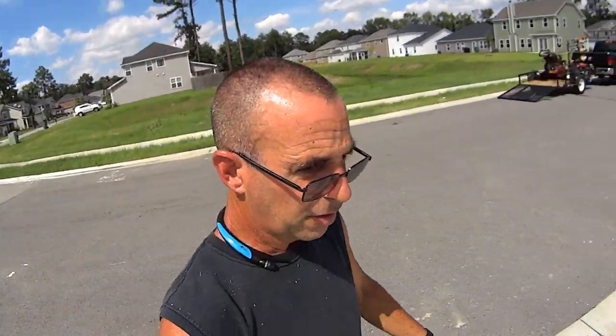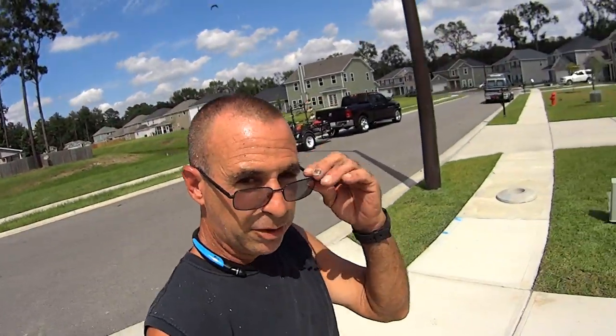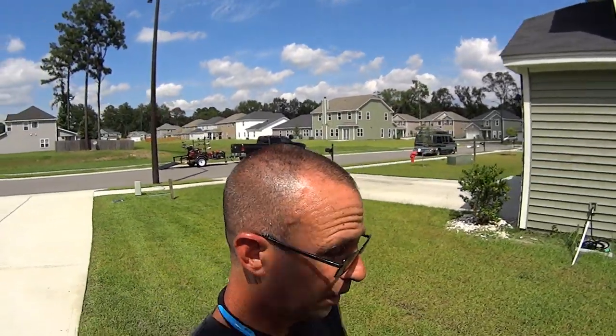Let's go get another view of the backyard real quick. Different little angle. Kind of in a rush. My kids want lasagna tonight, so no, I'm not making it. It's going to be like Stouffer's Meat Lover's Lasagna frozen from Kroger.